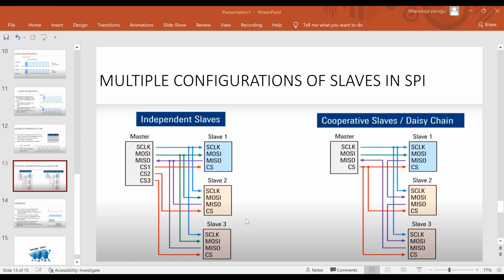But I have told you before, it is full duplex. In the sense that at a single point of time, when the communication is happening between the master and the slave, the slave and master can talk together. The MOSI and MISO lines work simultaneously. The data will be transferred simultaneously between these two lines. Hope you got it, SK. Yes sir. Yeah.